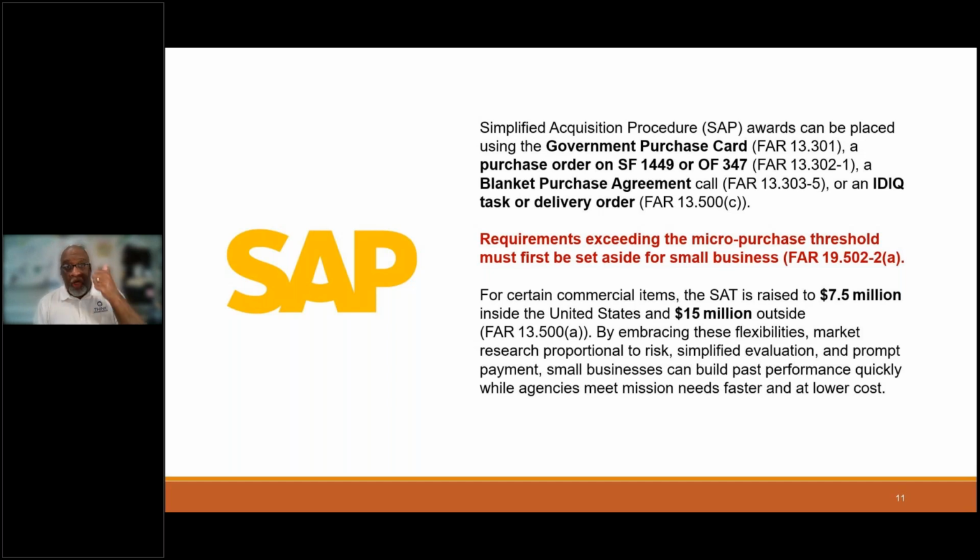Okay. Can also use purchase orders. You may have heard of those. They're like mini contracts. Okay, a little bit more than a micro purchase contract. They have some terms and conditions, but they're not the full, complete, mature complexity of a regular contract. We use the SF standard form, SF 1449. You may have heard of that.